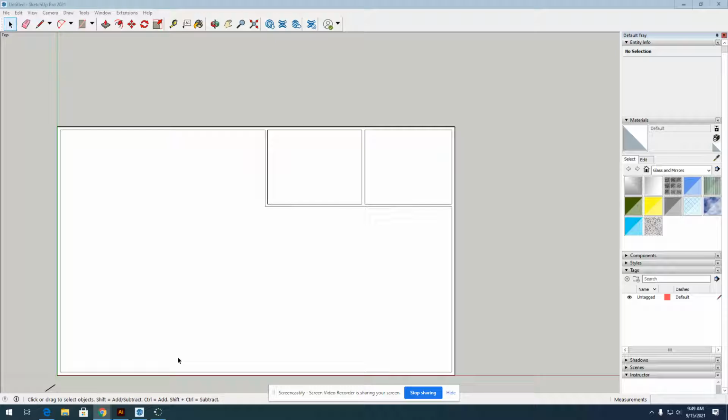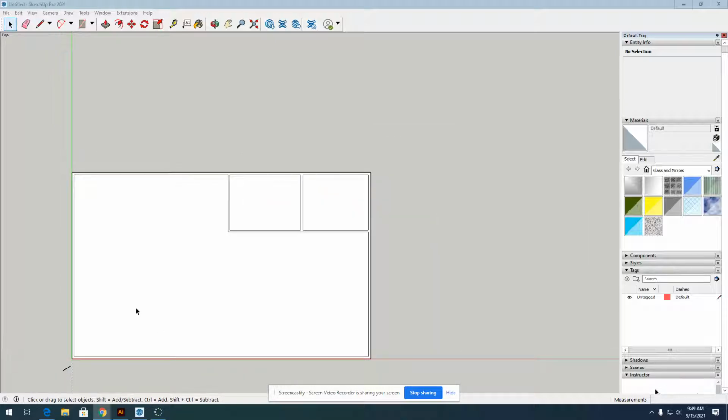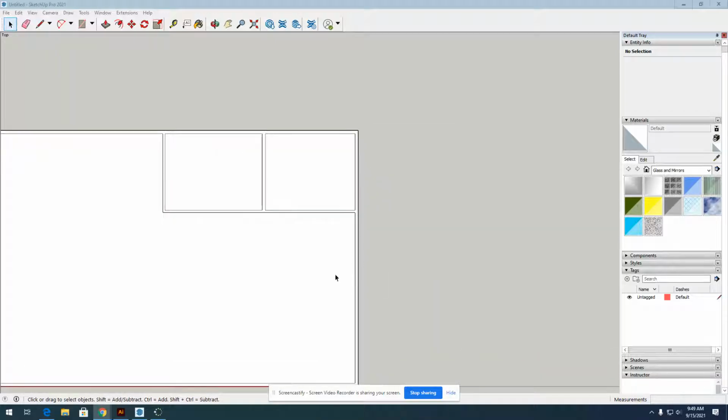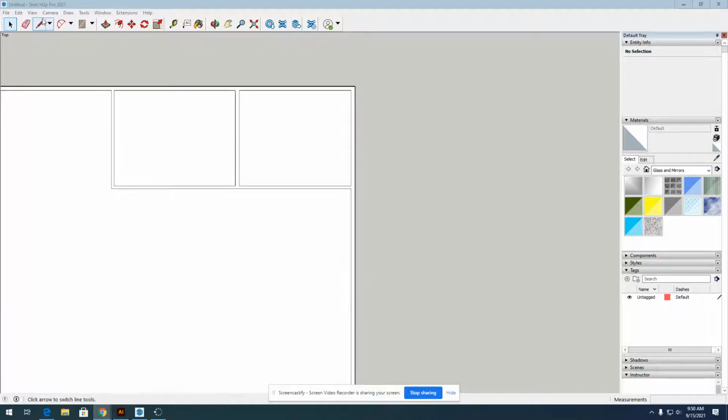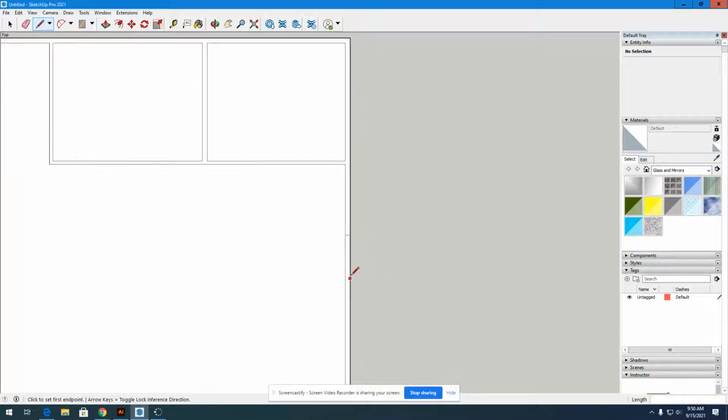Now we're going to go ahead and do doors and windows. I'm going to start with the front door right over here. From this point down in this direction, we need to go 19 feet 6 inches. And we have a 3-foot opening for the door because all exterior doors are 3 feet. And that's going to be our door.